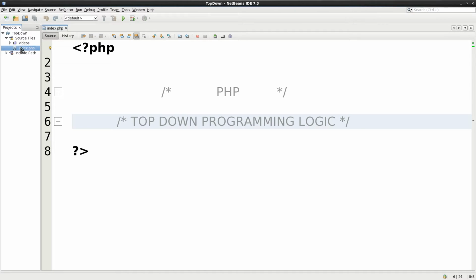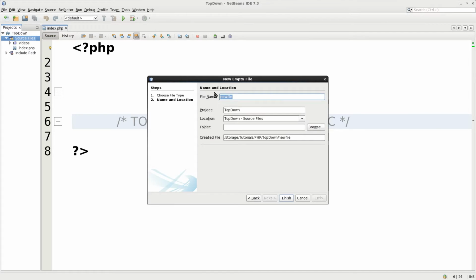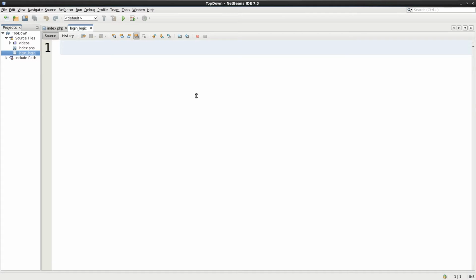So our example is going to be user login logic.